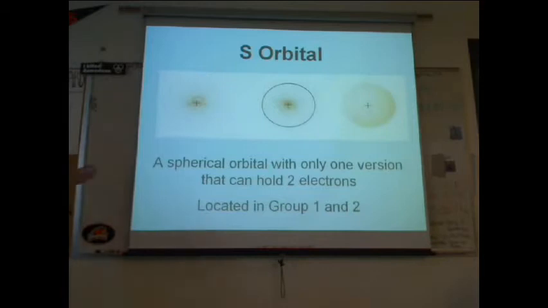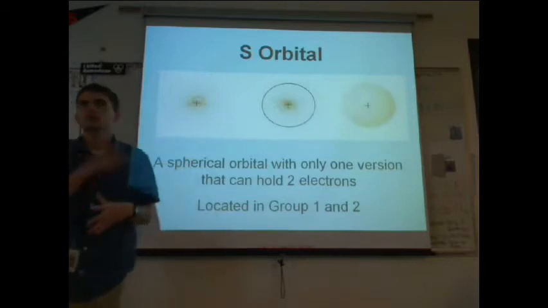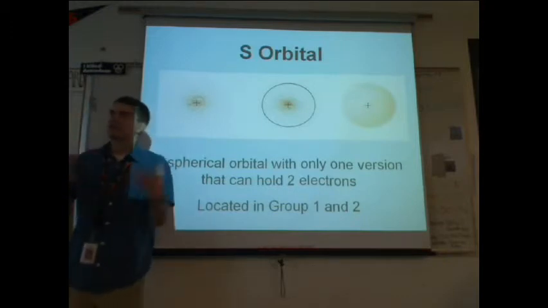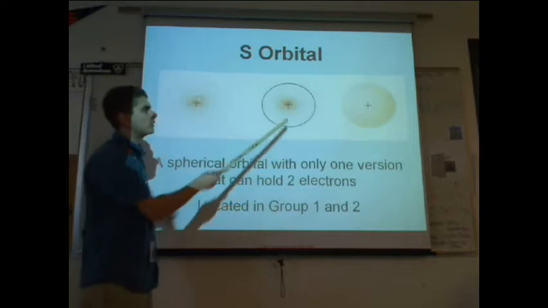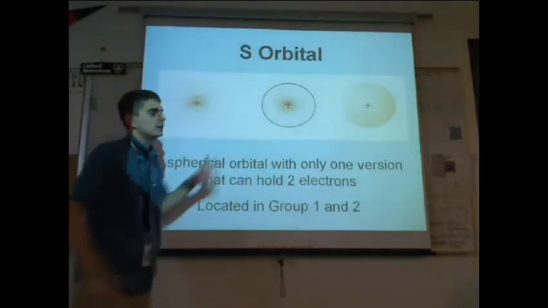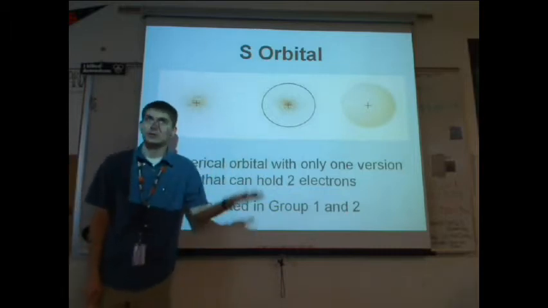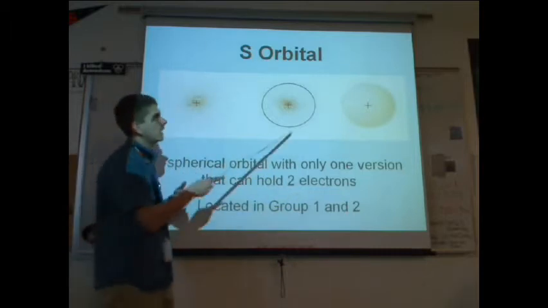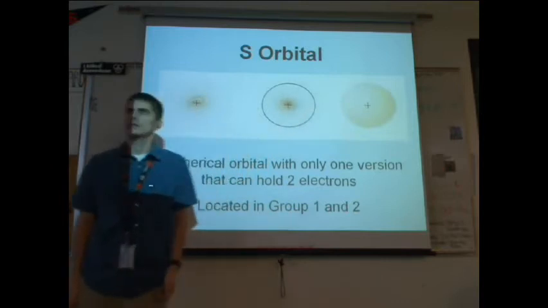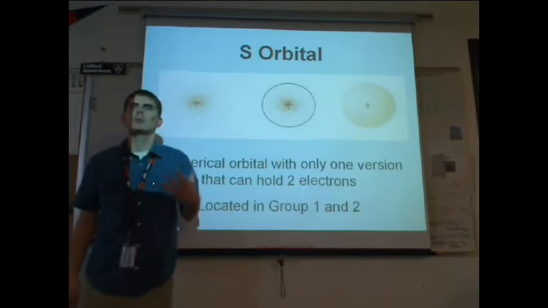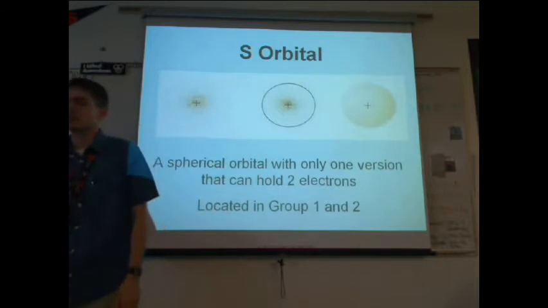All right, so here's an S orbital. It's not a circle like Bohr's. It's a sphere, right? 3-dimensional. As you can see, there's a higher probability of electrons near the middle, which makes sense if you think about the charges of an electron and the charge of a nucleus. And then as you get further out, there's less likelihood of finding an electron. It's all about probabilities. Likelihood of finding electrons. Probably we'll find an electron.